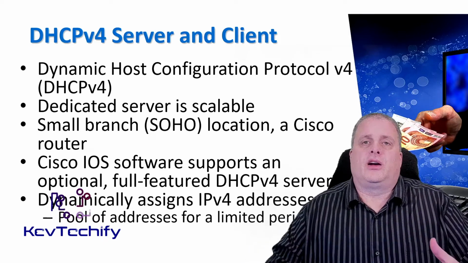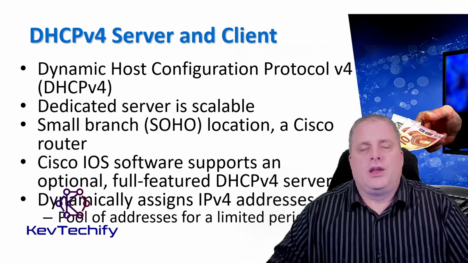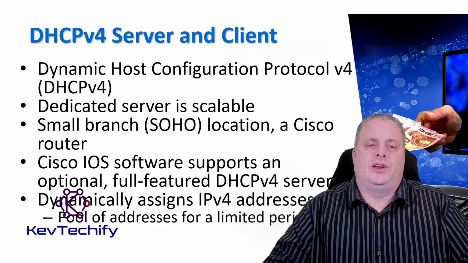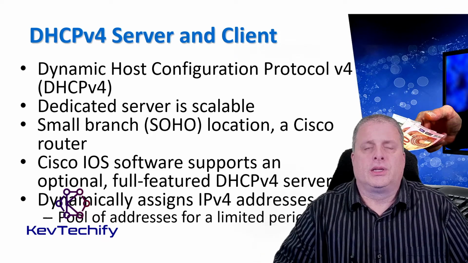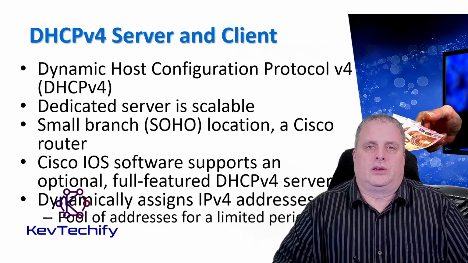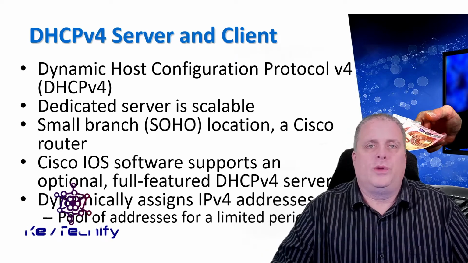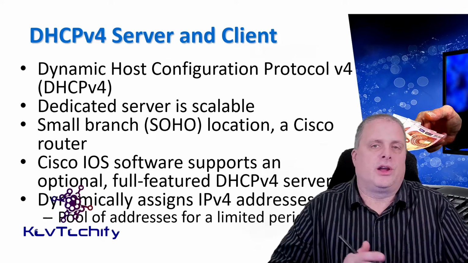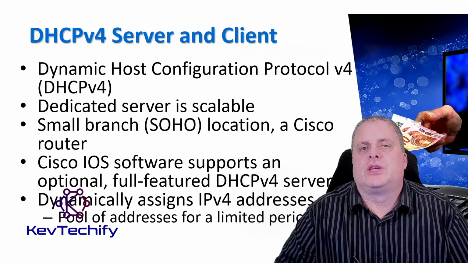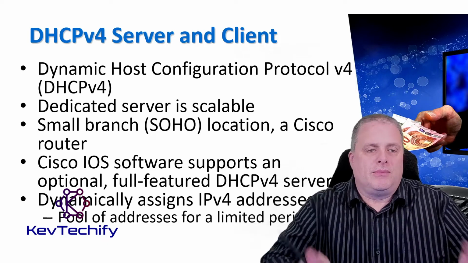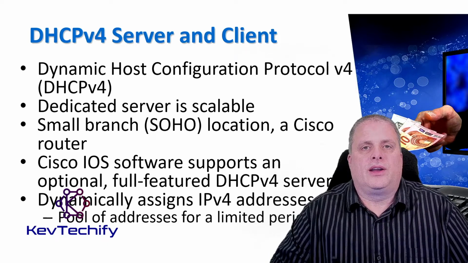If you have to set up a quick DHCP server in a SOHO office, the Cisco router works. If you have, like, executives who work from home and you want to set up something there to make sure they're on the corporate network and they have access to those systems they need, maybe setting up the Cisco router there can help you do that.